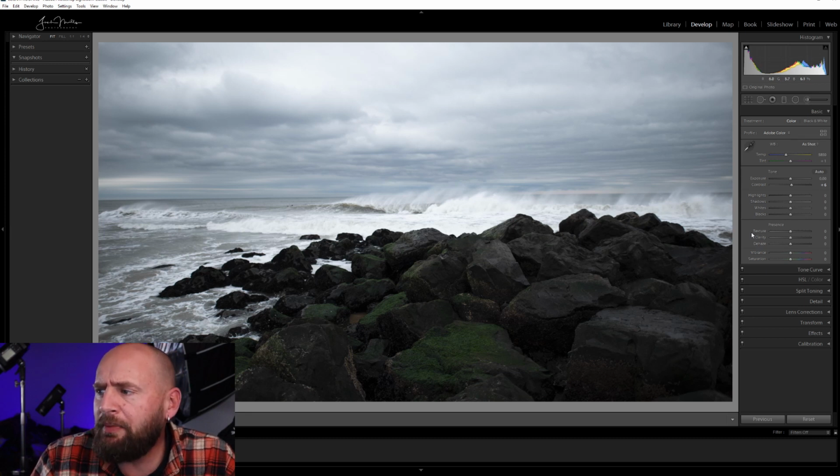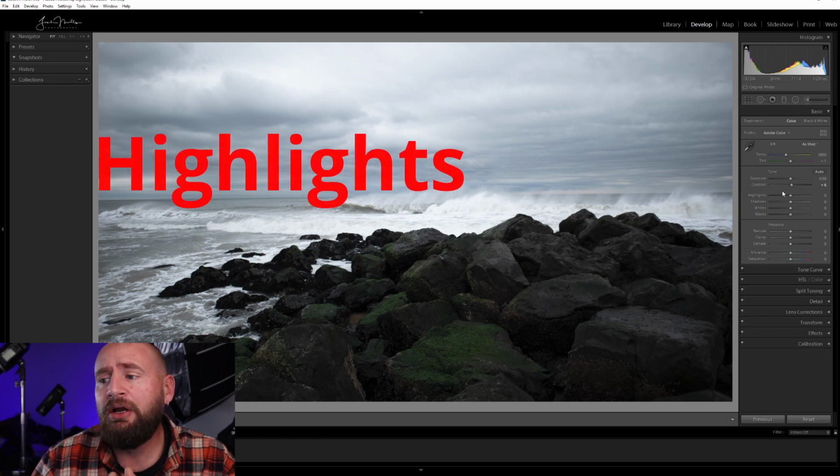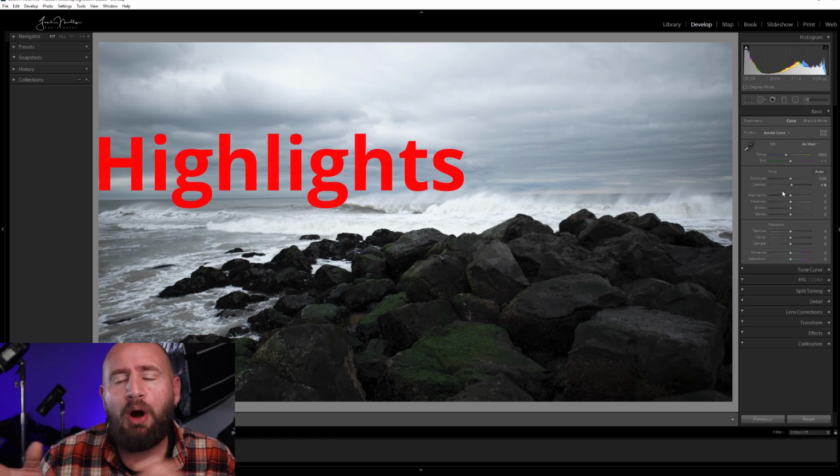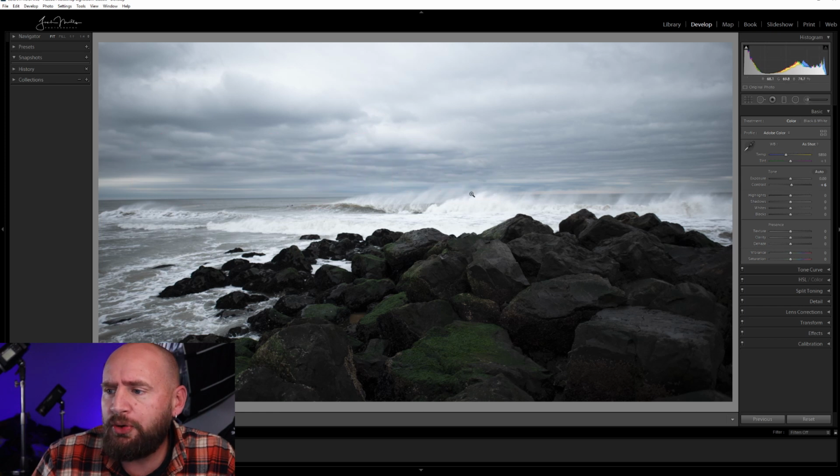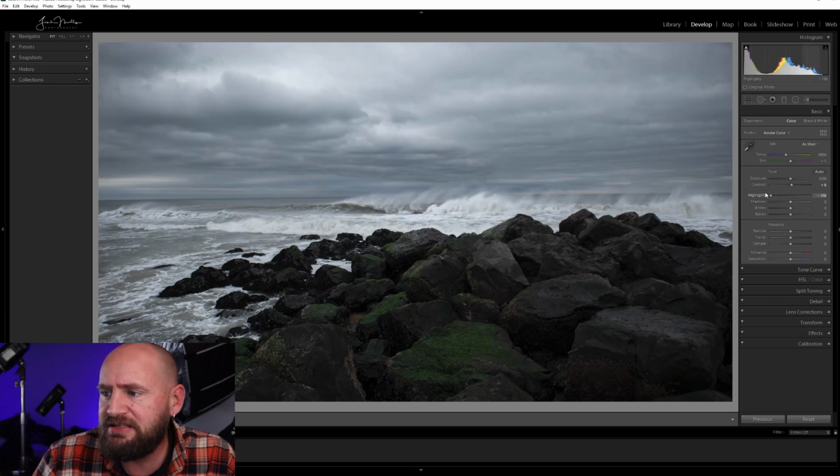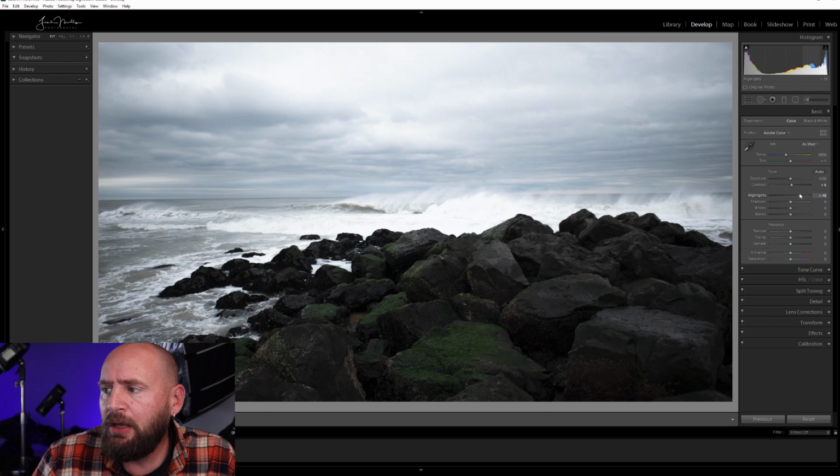The next thing I'm going to do is come down to the highlights. The highlight slider affects only the brighter parts of the image. So it's going to affect the waves and the clouds, but it's not going to affect the darker areas of the rocks. I'm going to play around with that and see what we've got going on here. My intent is I really like these clouds, but I want a lot more detail in them.